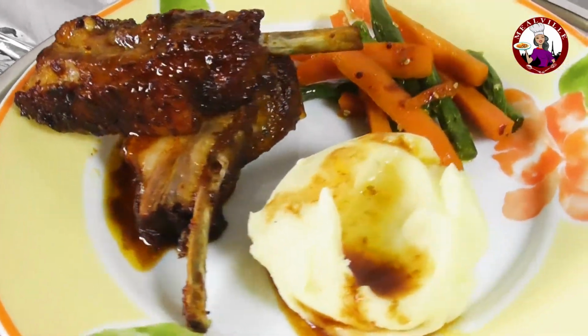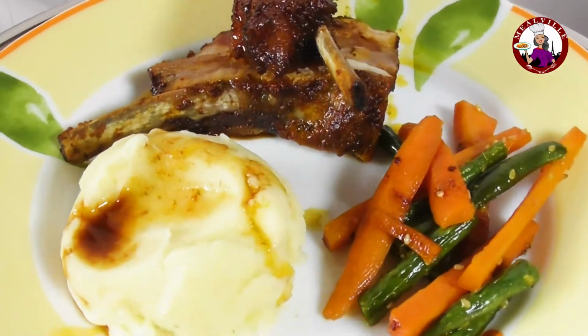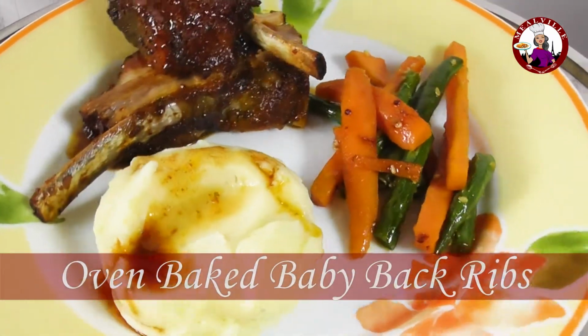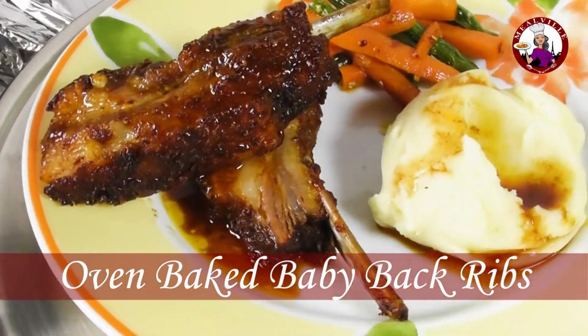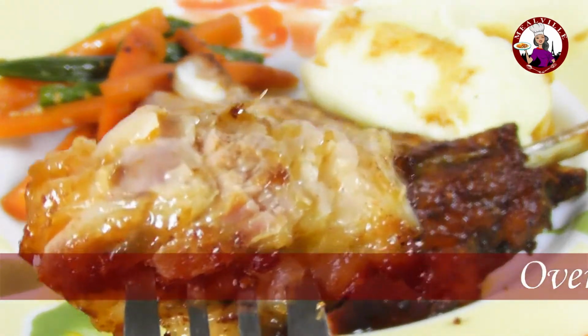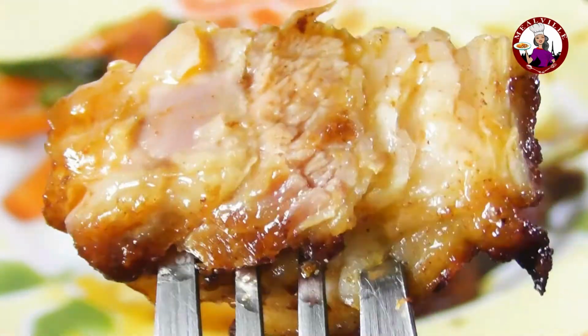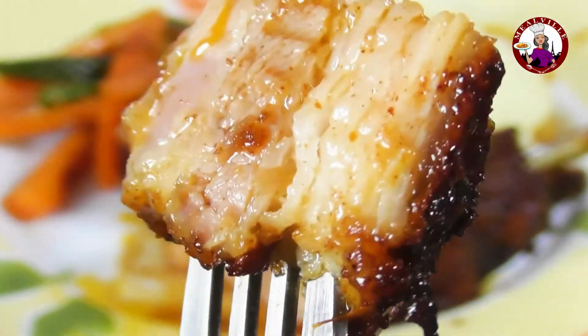Hello and welcome. Today I'll show you how to make oven-baked baby back ribs along with sides of mashed potato and stir-fried vegetables. The ribs are perfectly seasoned, juicy and tender and will make a delicious meal that you will fall in love with. Let's get started.